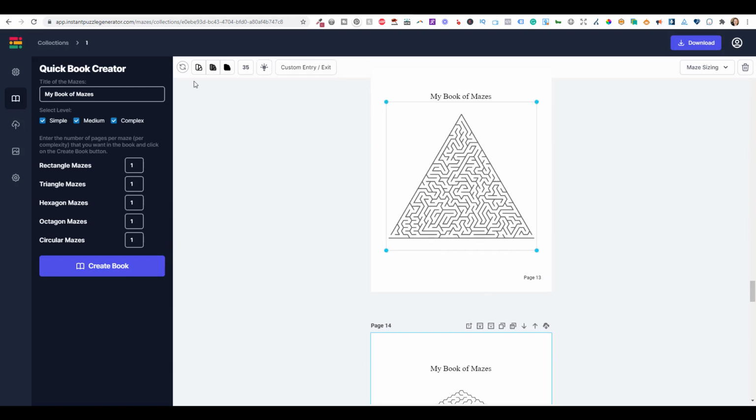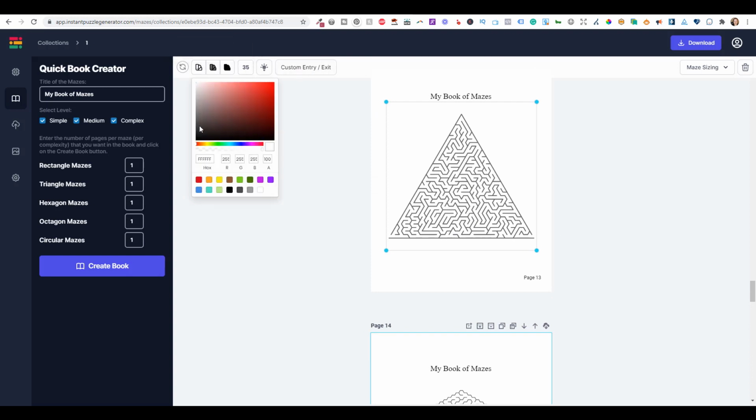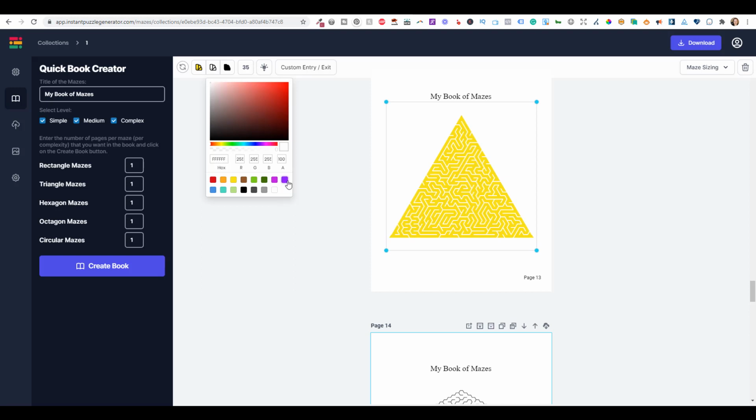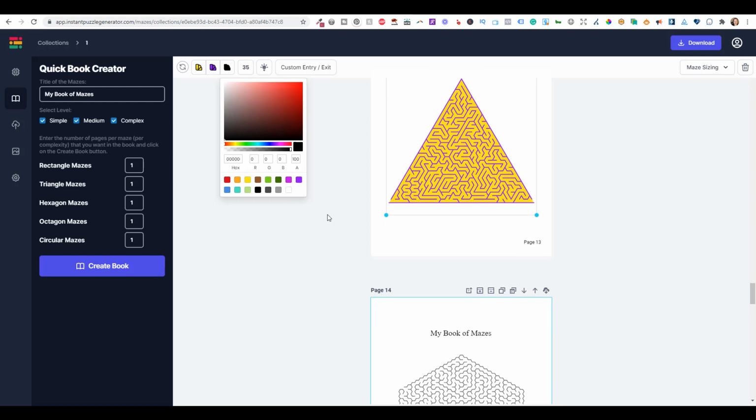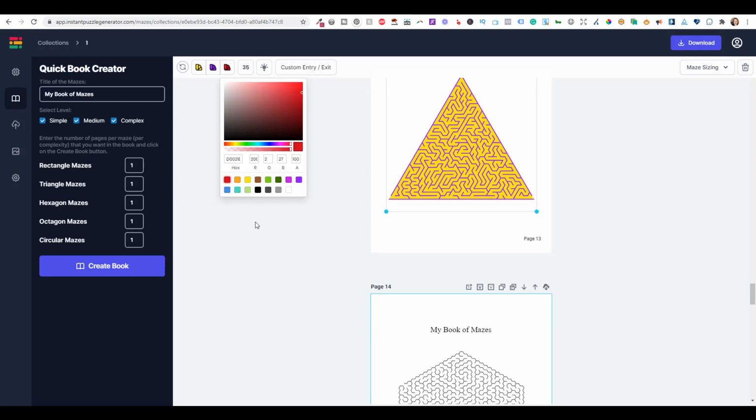If you go here and you have all these different options up here, like creating a background color for the maze, you can select a different color. You can also change the wall color if you want it to be black or white. Looks pretty cool. Maybe you like purple. And finally, you can change the solution color. So if you like red as your solution color or black, you have the option to change it. There's no software out there like this that I've seen. Not at this price point, at least.